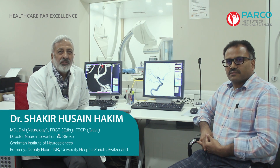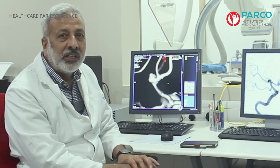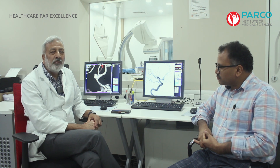This patient had a rupture of an intercommunicating artery aneurysm. Aneurysms are generally bleb formations in the brain vessels, and when they rupture they often give rise to a life-threatening hemorrhage. This patient came with a rupture when investigated by the primary hospital. They found a small aneurysm seen on angiogram — the distal archival is quite dilated and this is the aneurysm.